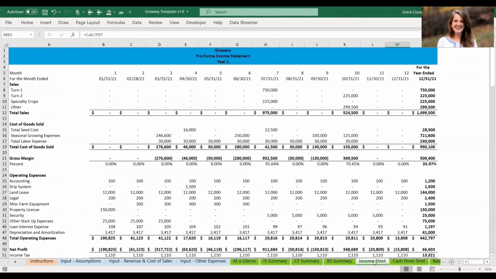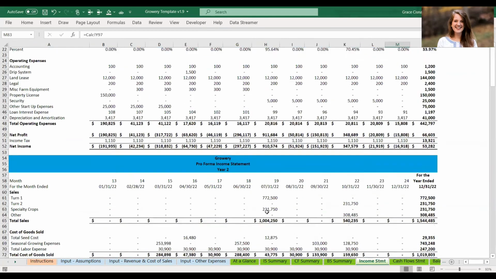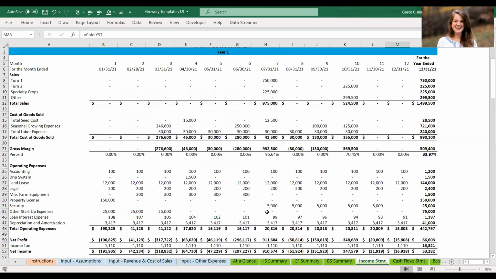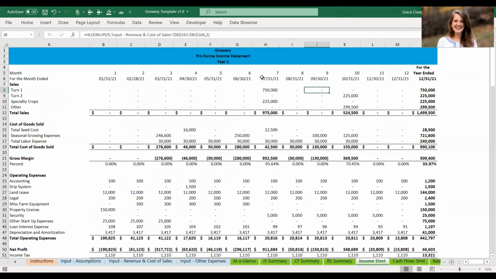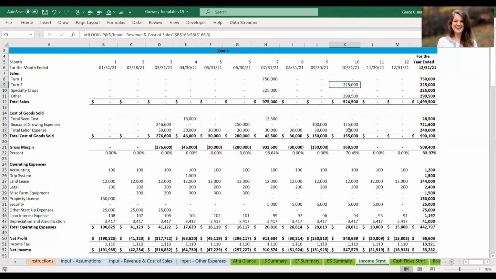So we've got those same 3 financial statements, but now in the monthly format, which obviously is a little more entertaining than the annual format, because we can see the monthly pattern of this highly seasonal business. So this is our income statement. We can see the revenue coming in from our different products, our turn 1, turn 2, our specialty, and other. And remember, this is a cash collected month here, so that's when we're bringing in revenue.